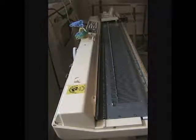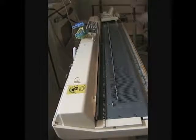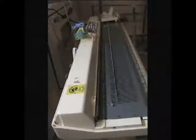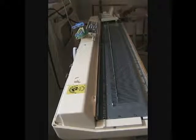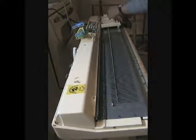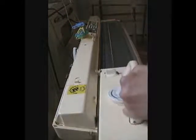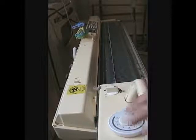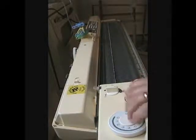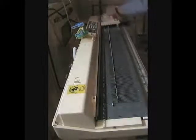Break your waste yarn, put another clothespin on the new tail, and take your ravel cord. We're going to knit 1 row with the ravel cord now, and you hand feed it into your carriage. This is going to help you remove that waste yarn when your blanket's done. Now we're going to remove the carriage from the machine. And because my camera's there, I'm just going to push my right part button in, which means I will not knit, and I'll just take it off the machine.